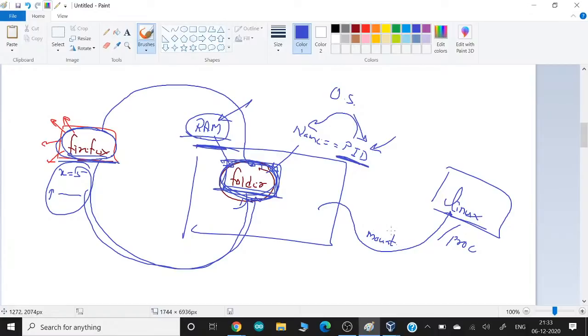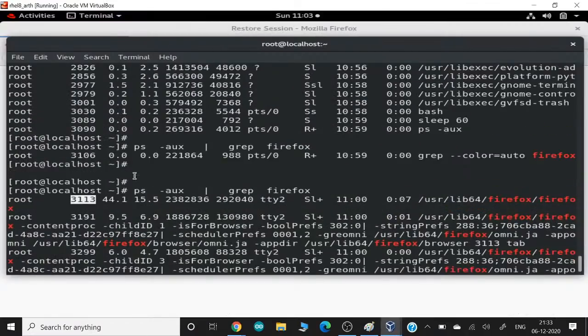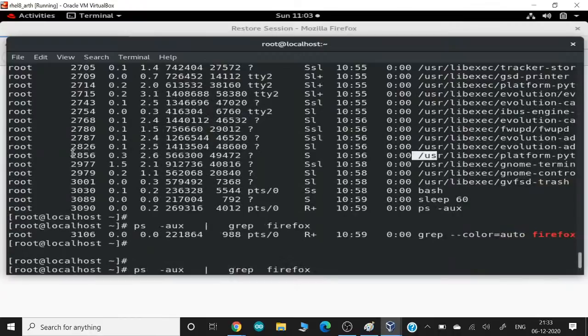Technically it means if you want to see what is there right now on top of your RAM. Obviously, guys, normally on top of the RAM, we have a lot of processes running, and every process is given a unique ID. If you see here, there are a lot of processes running, but every process has been given a unique ID by the system. For us, it is just an ID, but internally, if you go to the RAM, every ID has its own personal folder. Or I can say for the RAM it is a folder, but the OS will not present it to you as a folder. They present it to you as a PID.